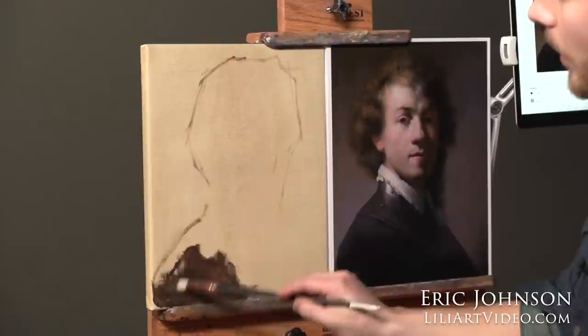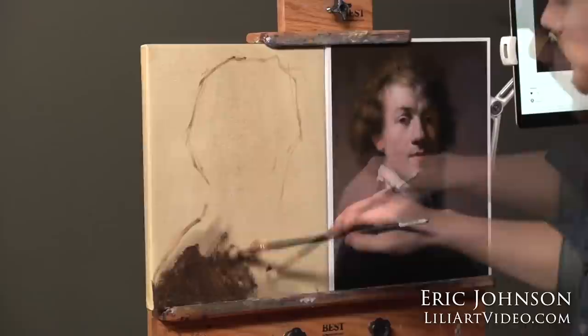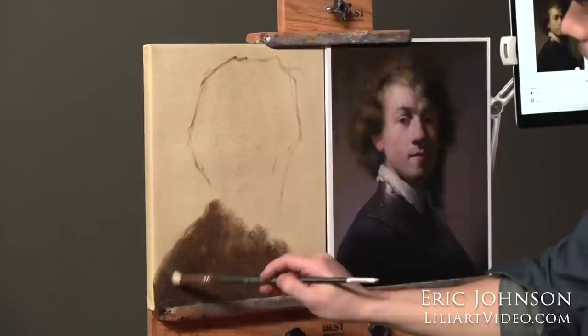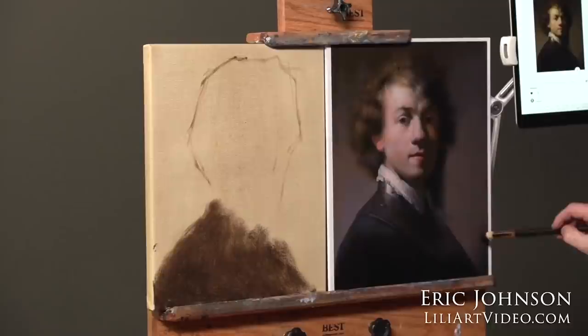And I can start in an area that I feel most confident. I'm not going to start right on the edge. I'll actually work out to that. You can see I'm stretching this paint as thin as possible. So I really want this layer to be thin, meaning I want the amount of paint on there to be as little as possible. I look at how this space looks right to the edge. I just make sure that I don't make that happen way up here, way down there. And then there's this really small shape right here that I can work for.